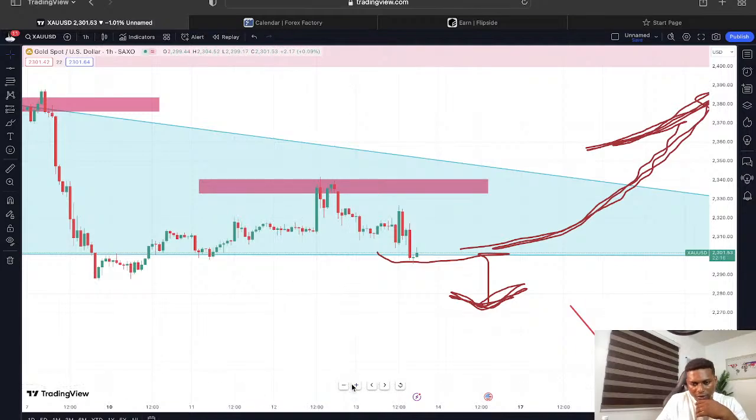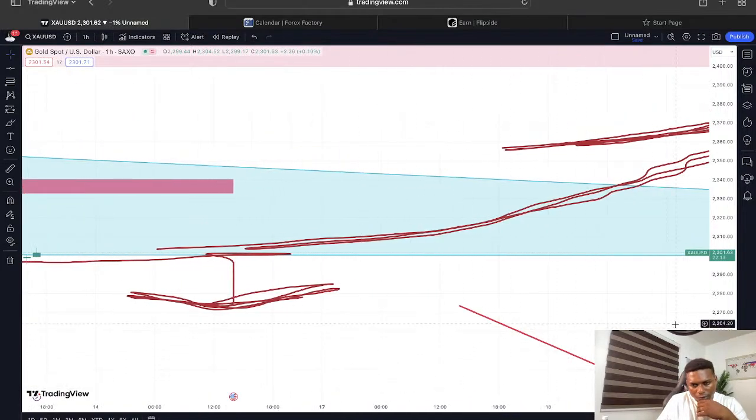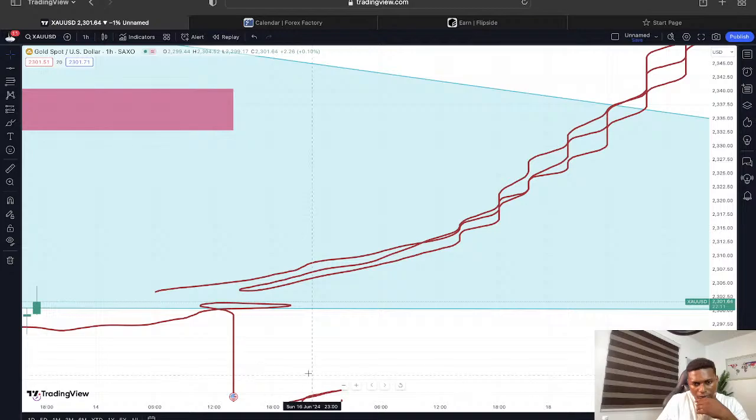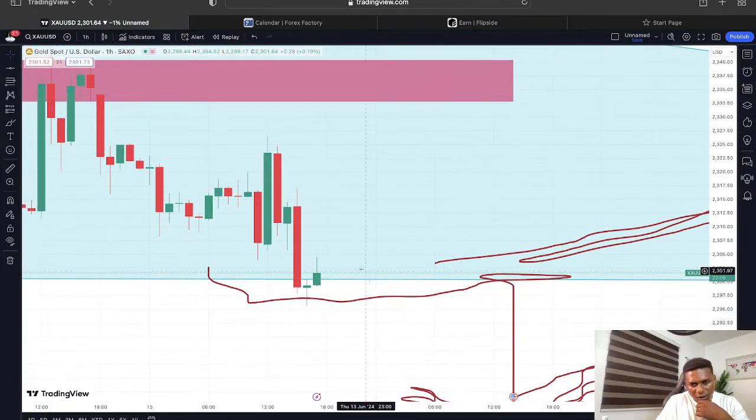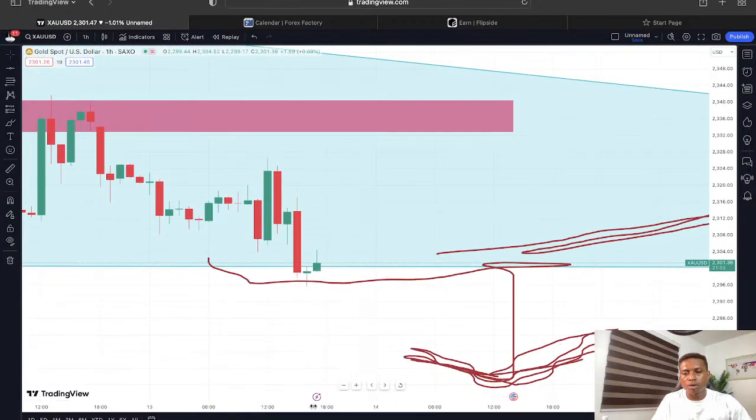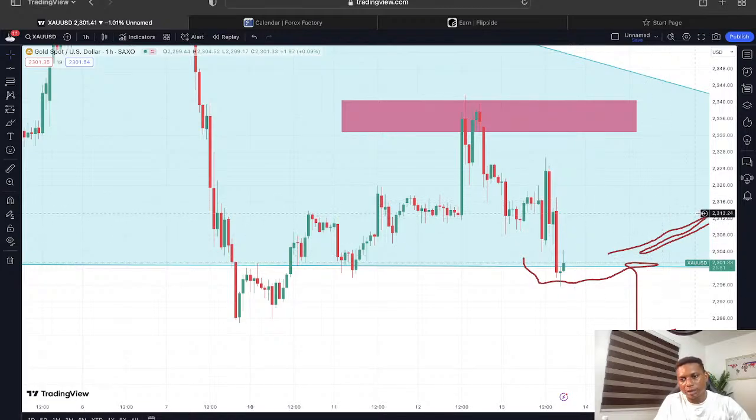The bear activity is strong, and you can even see the current candlestick showing signs of sell pressure. In case you cannot see, let me zoom it in for you. You can see it's showing signs of sell pressure. So the sellers are pushing down the price. So when price finally comes to close below this support zone, then the sell on the gold has been triggered.